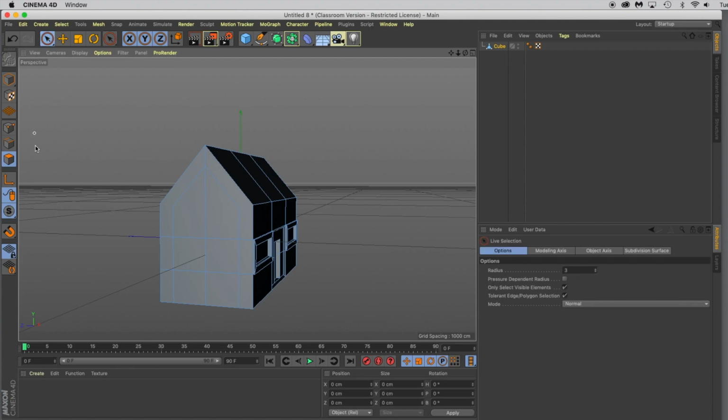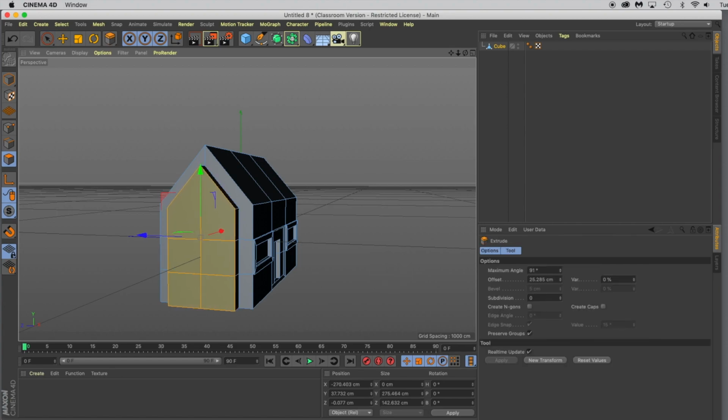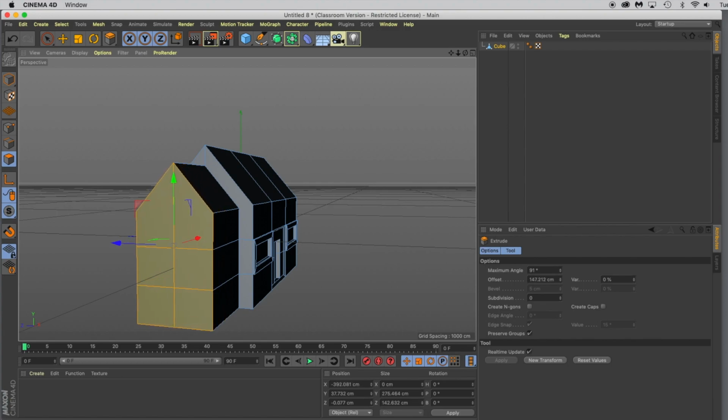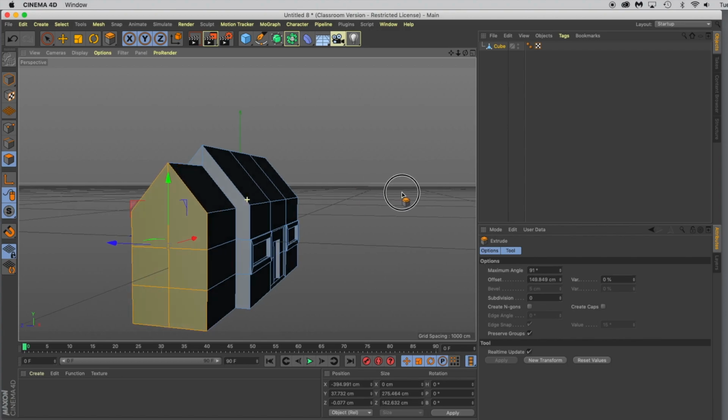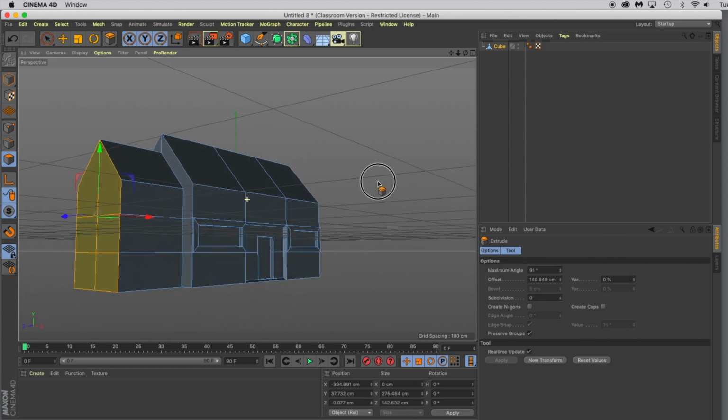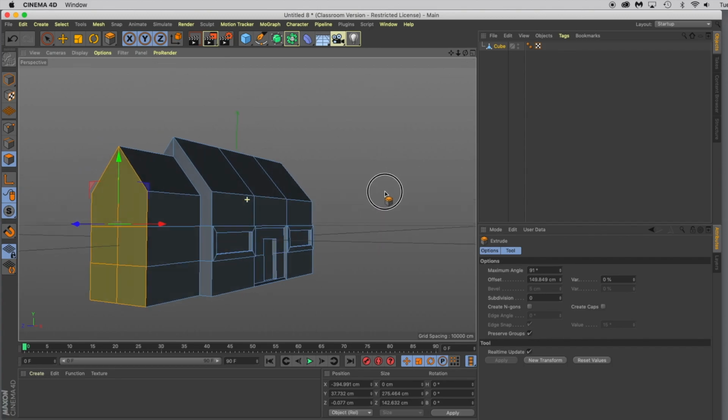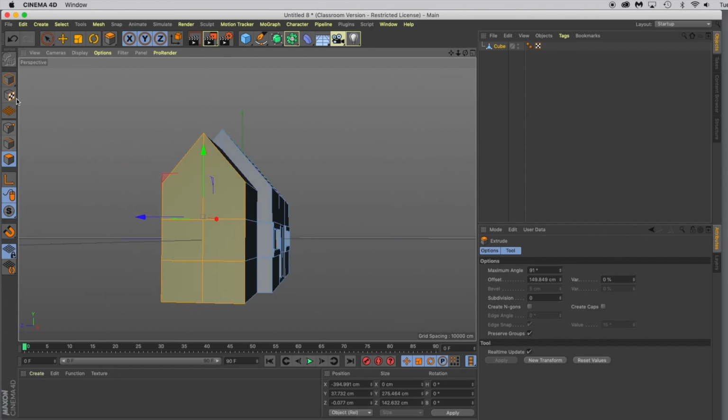I'm going to go in and select these polys here, holding shift, and extend those outward. So I'm going to select all of those, again holding shift, hit D for extrude, and extrude those outward and add a little bit of a garage feature to my house. Now when I hold option, pan around, you can see that got the bungalow here, and we'll have a garage here. So on this side of the house, let's add some geometry just for a garage door.